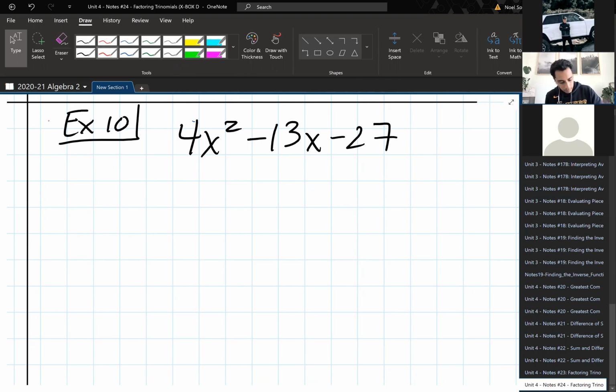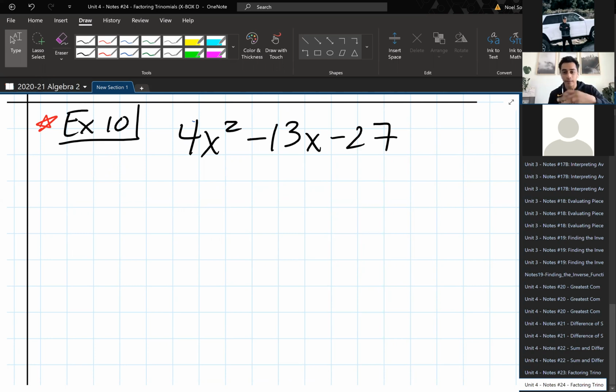Number 10 doesn't happen often, but there are times when polynomials cannot be factored, right? We know this because there have been other cases before, maybe other types of polynomials, maybe only the binomials, but sometimes there are trinomials that cannot be factored, okay? Now, X box method is a little bit more helpful to determine whether it can or cannot be factored. When you have to do a guess and test, you have to basically go through all the options before you decide, hey, this isn't factorable.